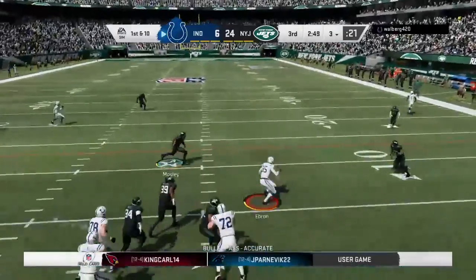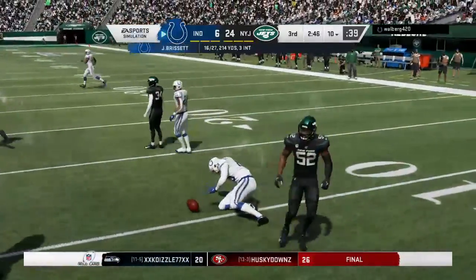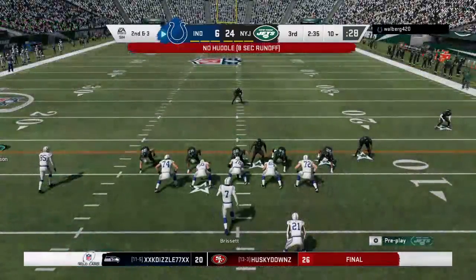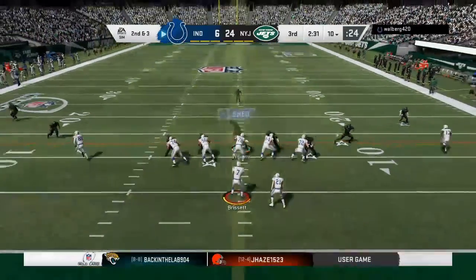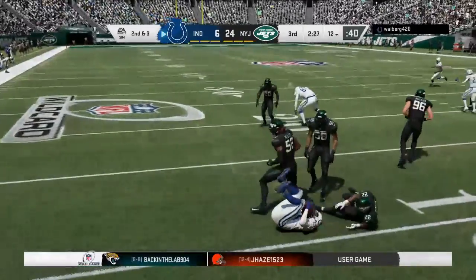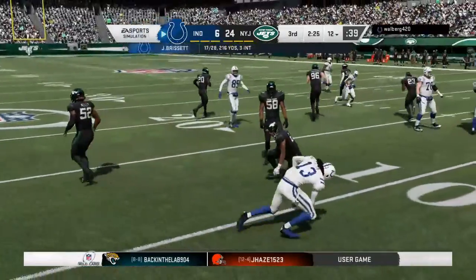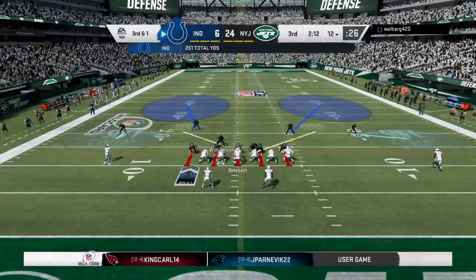Here's Brissett. And he hits his tight end, Ebron. And he gets it up to the 10-yard line here. 7 yards, the pickup on the pitch and catch. Able to get 7 on that first down pass play. 2nd and 3. Now a fake on the give here as they try the run-pass option. And this won't be enough to pick up the first. A gain of 2, 3rd and 1.